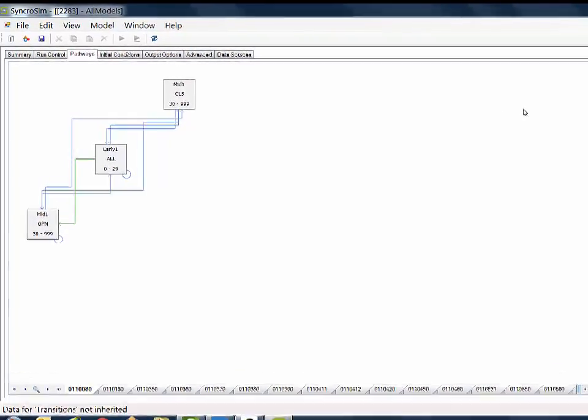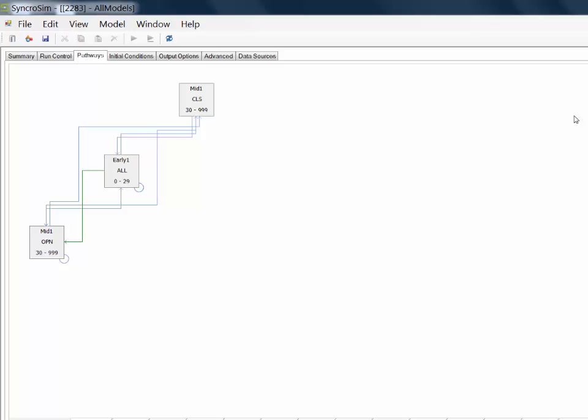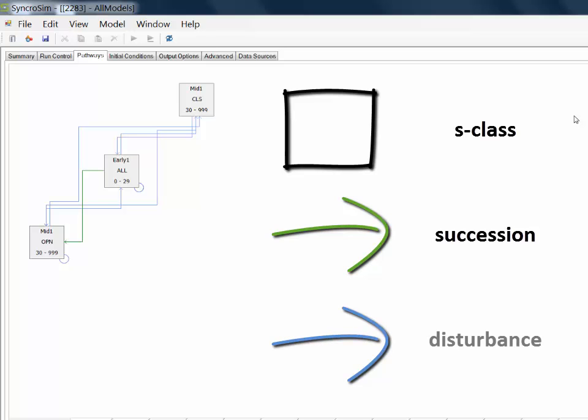This is the box and arrow diagram. In a nutshell, it represents how this BPS functions naturally. The boxes represent states or S-classes, as LANDFIRE likes to call them. You may call them serial states. The green arrows represent growth or succession pathways. The blue arrows represent disturbance pathways. You can double-click a box to get more information on a class and its transitions.